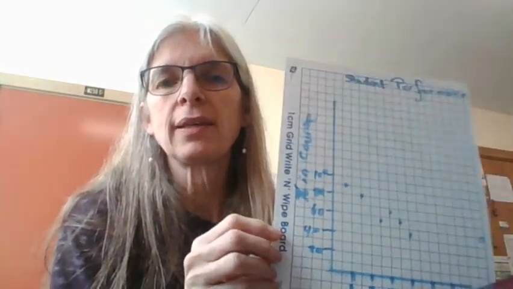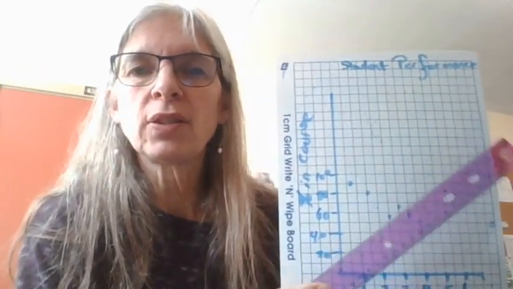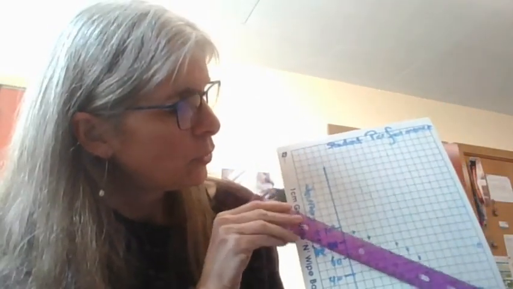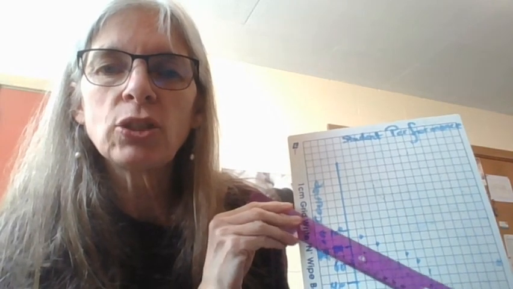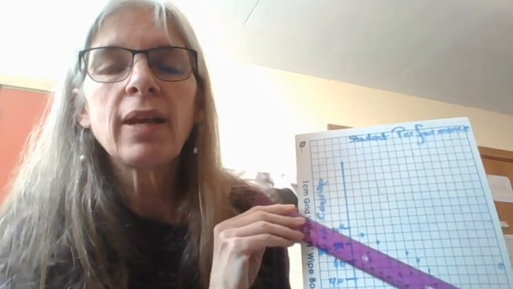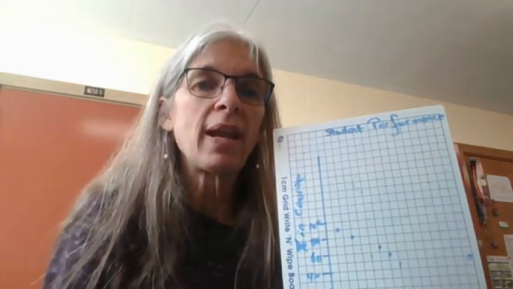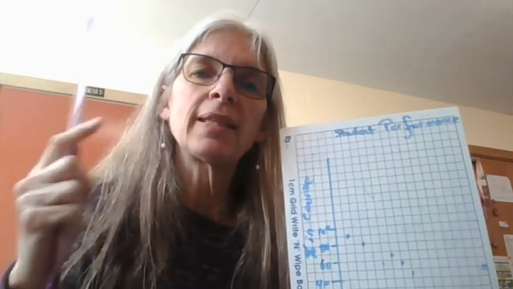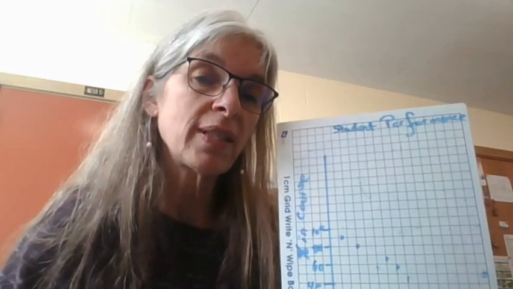You really need a ruler to do that. So you take a look at the data and you kind of get an idea of the trend. So you take your ruler and you want it to kind of represent all spots as best you can. So it might take some fiddling around. Person next to you might have a different line of best fit than you because they have a different idea about what it represents. So there is some wiggle room with what the line of best fit should be. So I'm going to draw my line of best fit and I'll show you what I got.